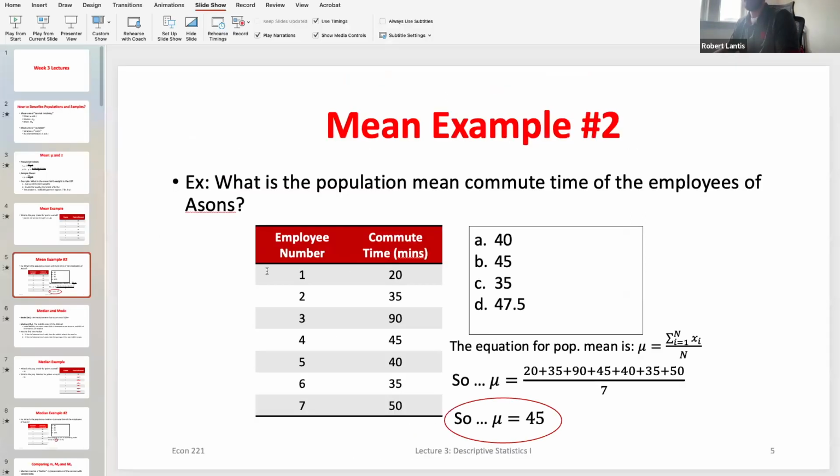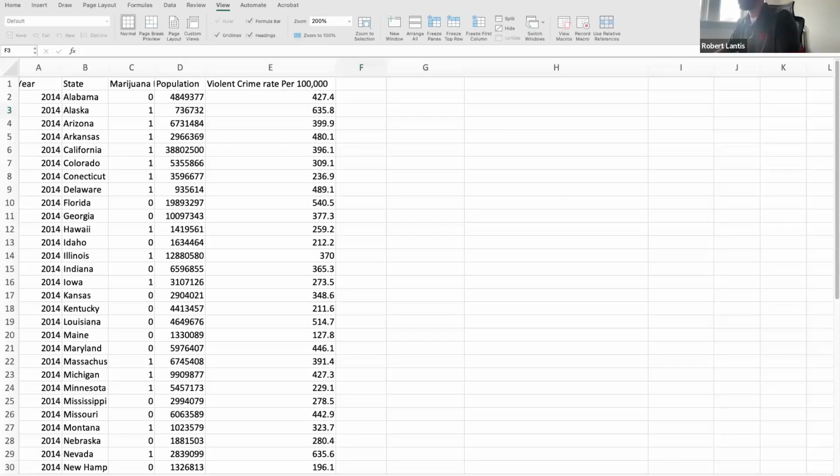Now, let me hit X here. There we go. You want to look at me. And actually, let me switch the video over so that it's on USB now.